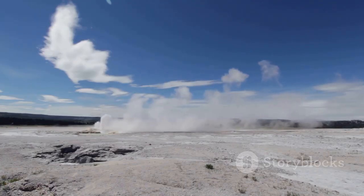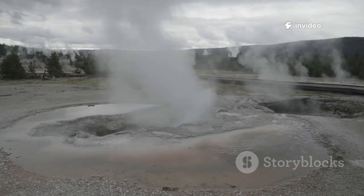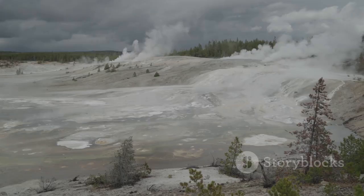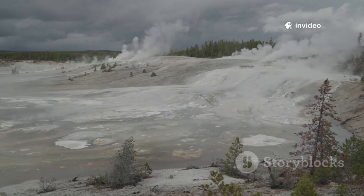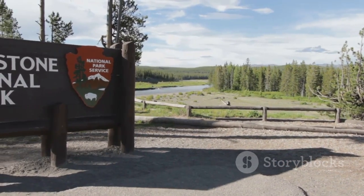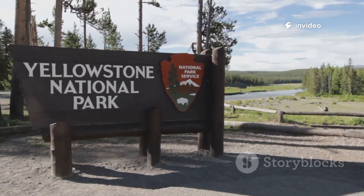The sudden transformation from water to steam creates a force powerful enough to reshape the landscape in seconds. The Biscuit Basin event was a textbook hydrothermal explosion — a powerful, surface-level hazard that can occur with little warning. It's a reminder of the raw energy beneath Yellowstone and why safety barriers are essential. These precautions protect both visitors and the fragile geothermal features. Respecting the park's rules isn't just smart, it's critical. By staying alert and following guidelines, we can safely experience the wonders of Yellowstone while preserving them for future generations.